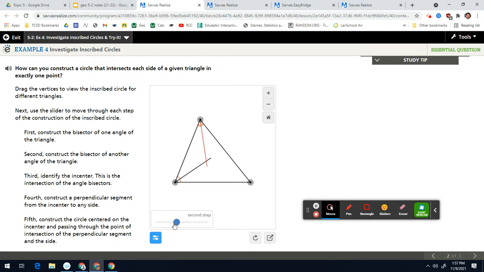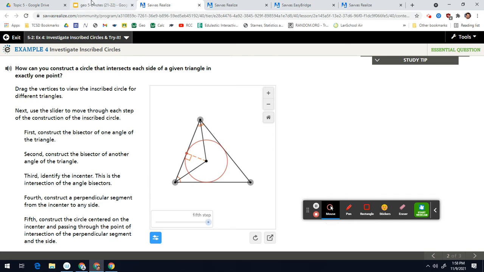Okay, so now we can find the incenter. Good. Now we must find or construct a segment perpendicular to one of the sides. Use the side that is most convenient to you. Sure, they did it right here with the triangle. That's fine. This, again, is going to represent the radius of the inscribed circle. And now you use the center here, use where the perpendicular touches the side to measure out the radius, and you draw the circle. And you're done.